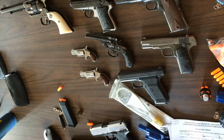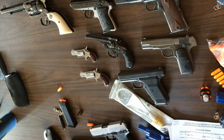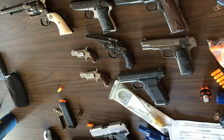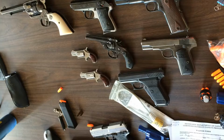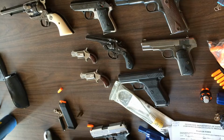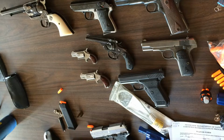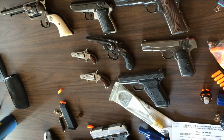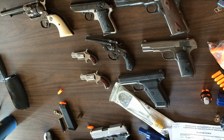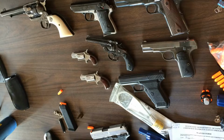The instructor had several other handguns on the table, both for demonstration purposes and to illustrate some things that he's carried or that would be suitable to carry. Starting from the bottom, not in complete view, is the stainless slide of a Heckler and Koch that he's carried. He got that stainless one after some experience with the Heckler and Koch, kind of center right, with the black or so-called blued steel slide that would rust when it got sweaty. It had to get refinished, so the stainless avoids that type of issue.